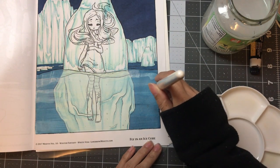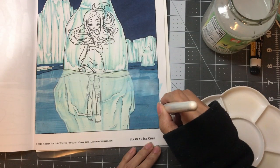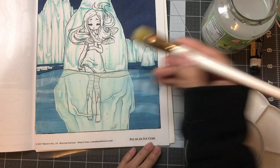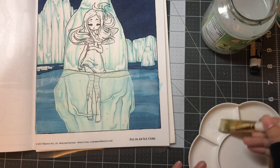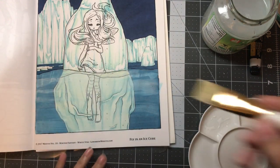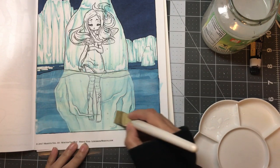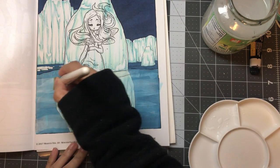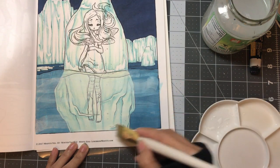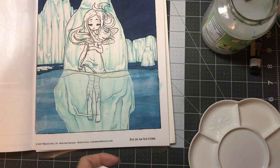Just want to even it out so you don't see the and fix up my line so it doesn't look so streaky, but I wanted to, I don't want it to be so straight. So I'm just forcing my lines to be wavy. There. Okay. So I'm going to clean this brush, be right back.